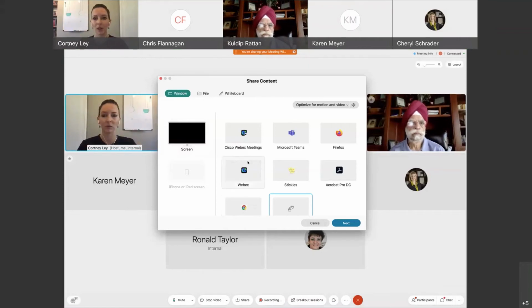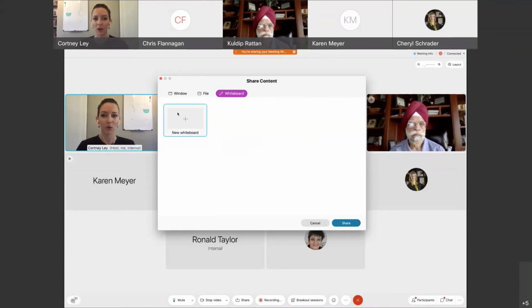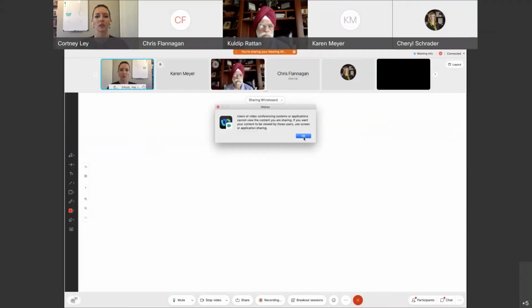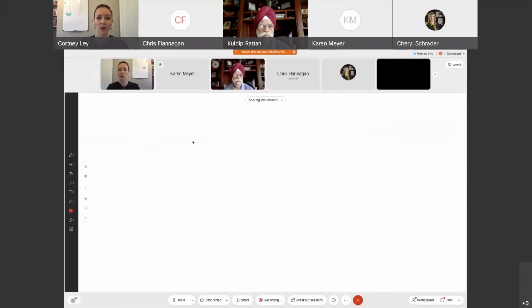Okay. Last one is the whiteboard. So if you want to share the whiteboard and use that, here is where that's housed. The whiteboard function, actually, I wonder if it'll let me share while, okay, yes, it will. Perfect. So if you want to share a whiteboard, this is really neat if you want to put text in. You'll see all of the annotation tools show up over here. And the students will see not the exact same thing. What they can do is request to annotate.